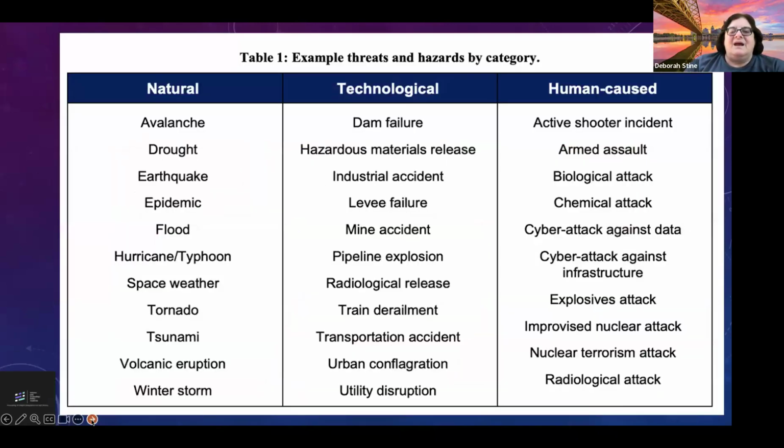So risk assessment and risk analysis is done in different ways depending on the context that you're using. So here's yet more bad things that can happen. Avalanches and droughts. So there are these natural things, technological things like dam failure. Hey, we just had that right in Iowa, I believe. And then we have things that are human caused. So these are all risks and things that can happen, and where you might be conducting a risk analysis.